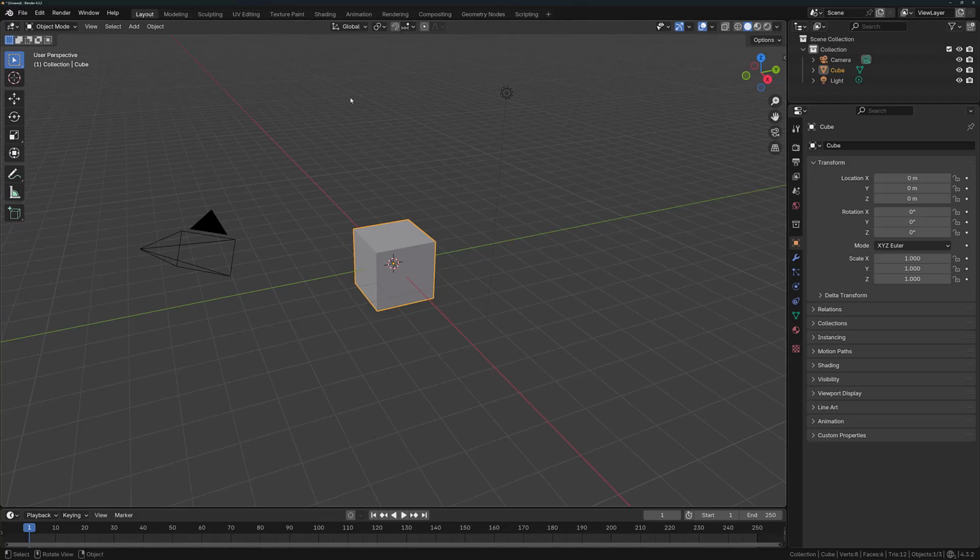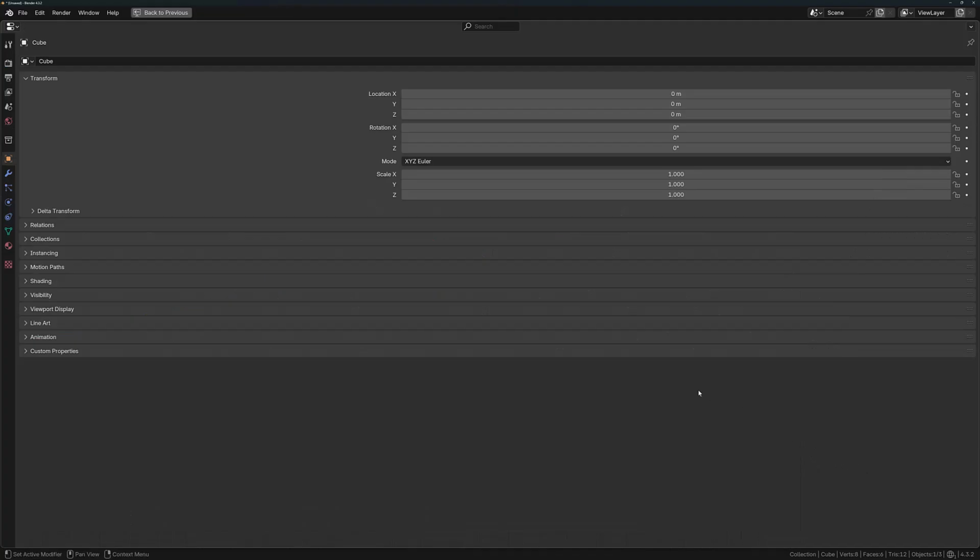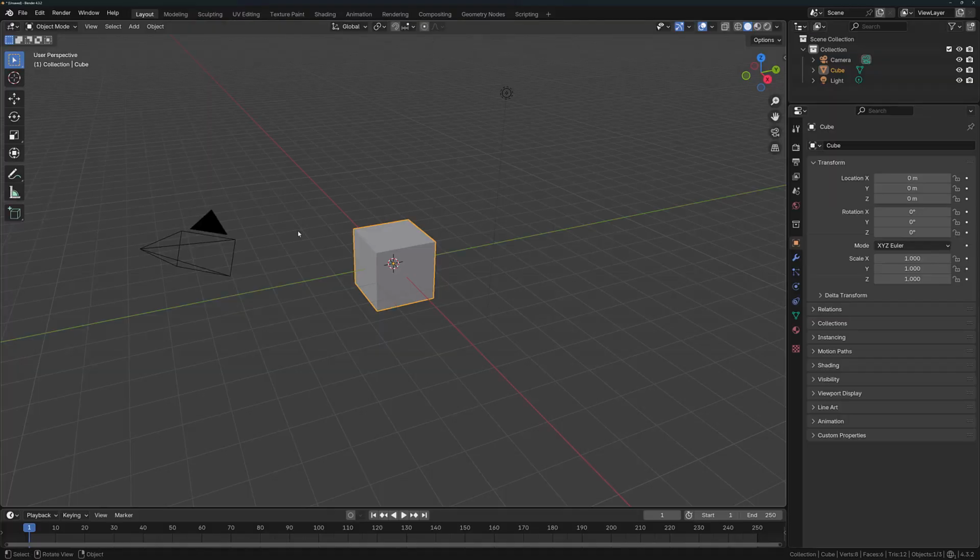Keep in mind that this works depending on where your mouse cursor is positioned. So if I want to make the properties panel full screen, I can go Control and spacebar, and this will make the properties panel nearly full screen with the exception of the top. Again, I can either use the same hotkey, which is Control spacebar, or I could use that back to previous option that we used before.